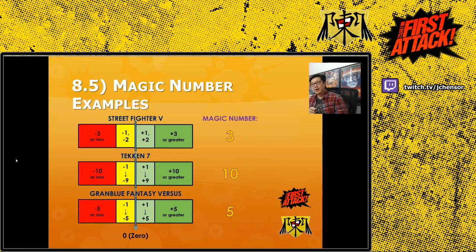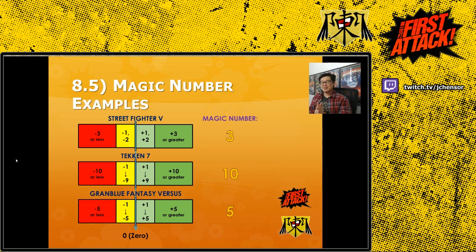Now, if you look at this, the way the chart is, it is very balanced and very mirror imaged. And the numbers will never differ. When you have the magic number, it is king. On the right side, it's going to be the same category, 1 to 9. If it's 1 to 9 on one side, it's -1 to -9 on the other side. If it's +5 or greater on one side, it's going to be -5 or less on the other side. So this is why the magic number is so dominant, and it's because the situations are mirrored.